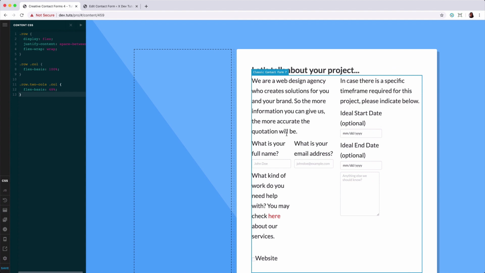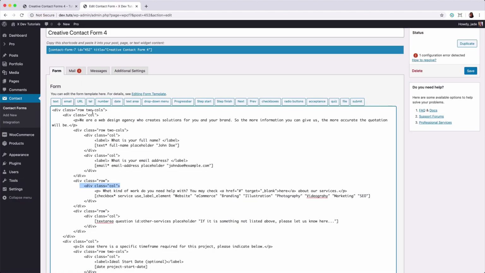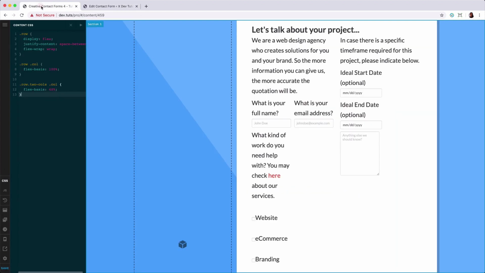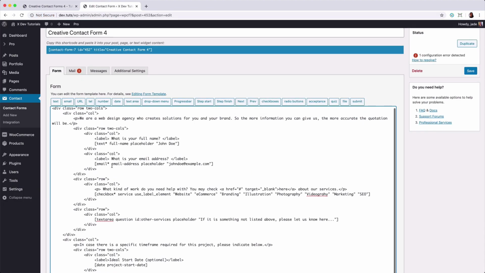That is because when we write our custom CSS, row.two-cols col, that is this and this, so basically all the rows with the two-cols class, and columns inside it will all get 48%. So here, this doesn't have two-cols, but then it's inside a row with two-cols, so the col class inside it also gets affected.